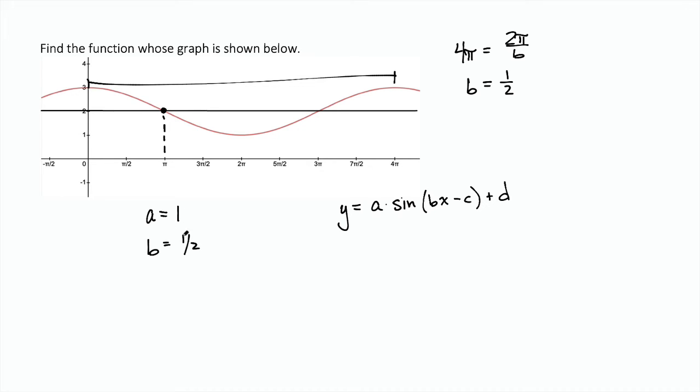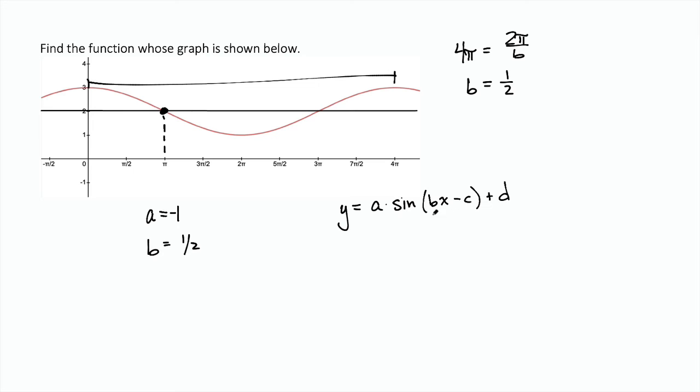So with a and b, you then need to look at your signs, positives and negatives. And here, viewing this as a sine function, my starting point right here on the midline starts by going down. And when it starts by going down, that means a and b need to have different signs. One needs to be positive, one needs to be negative. And it doesn't matter, you just pick one, and then from there, that will determine your phase shift. I am going to choose a to be negative. I prefer leaving b as a positive number, but it doesn't really matter. So I'm going to let a be negative here.